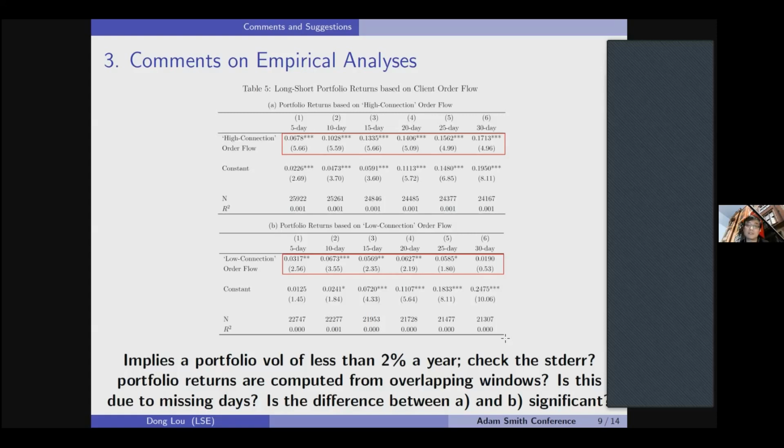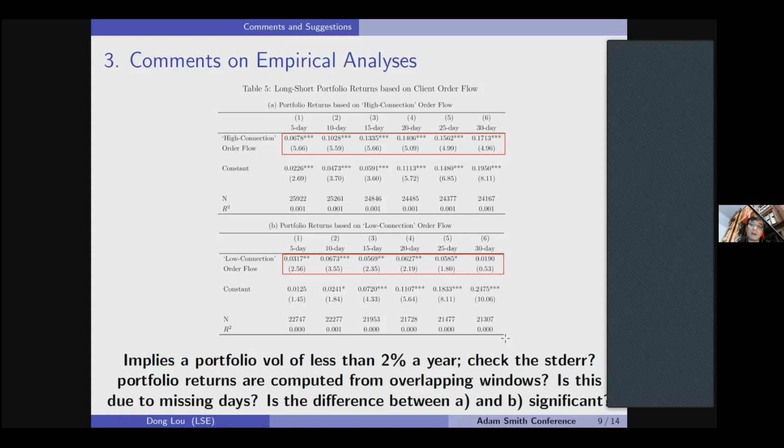You have a sample period of 6 years. The annualized Sharpe ratio is going to be 5.66 divided by the square root of 6. You get an annualized Sharpe ratio of 2.3. So the weekly return to this long-short portfolio is about 7 bips, or 6.8 bips. You multiply that by 50 to get the annual return. That's about 3.4%, divided by 2.3, the annualized Sharpe ratio.